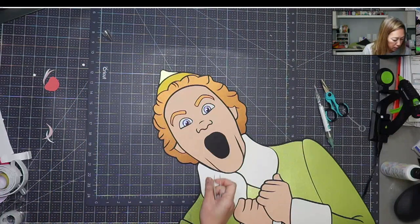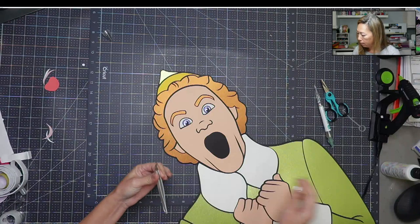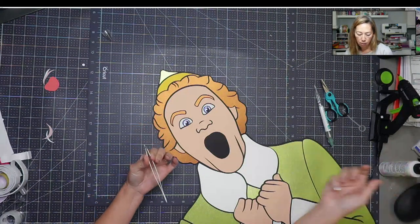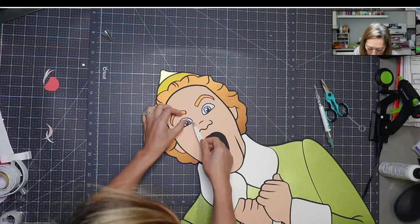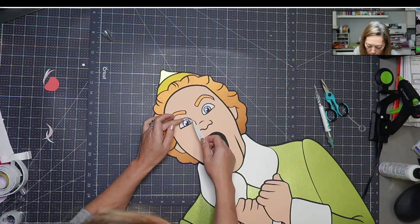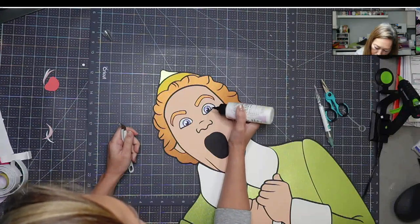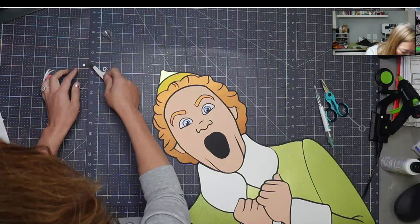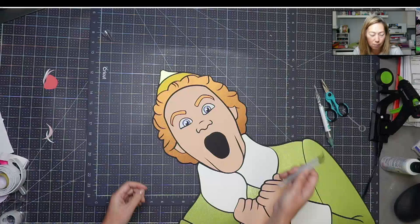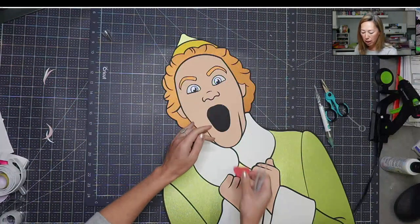Okay, the only thing left is we have the little dots to put on the eyes. So I think what I'm gonna do is, let's see. I'm actually gonna put the glue here. His eyes look so good. Okay. The mouth is going to be tricky. There's a lot of open space.